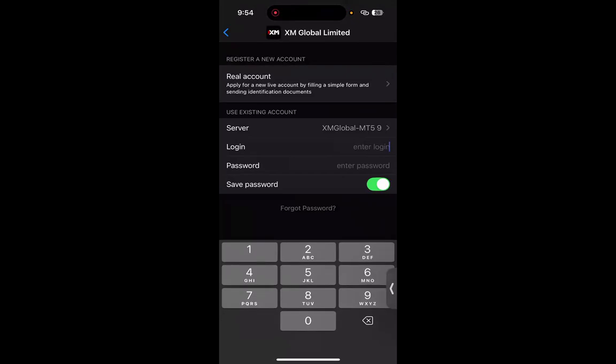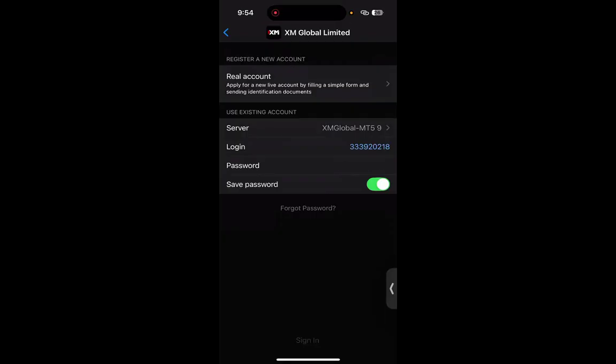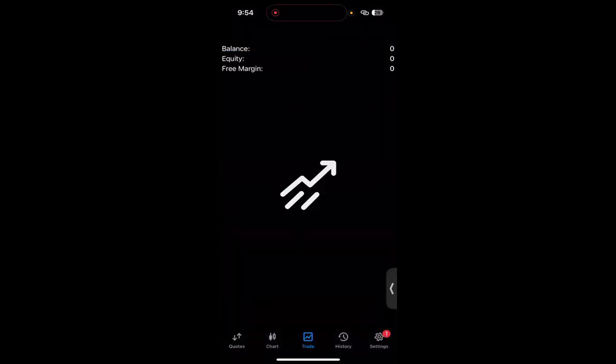Then it gave us a different what? A different login. Now you put in the login, the MT-ID. Remember, the MT-ID is your login. With me, 920. And then you put in the password that you created and sign in. If you miss any of these steps, it will tell you invalid account, and that's what most people are getting. Invalid what? Account.